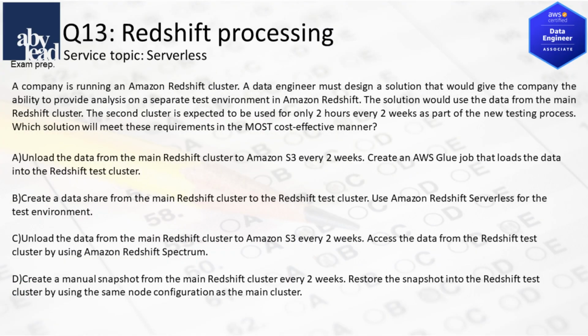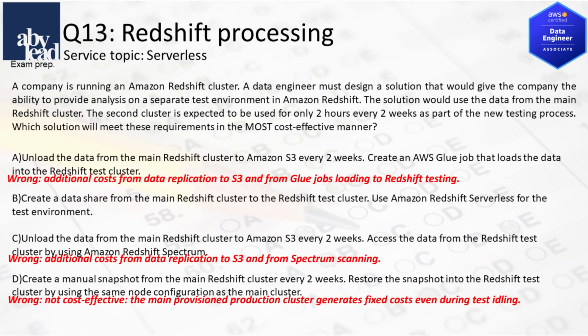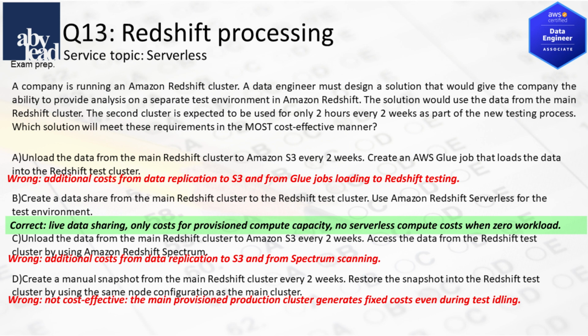Question 13. How do you most cost-effectively provide separate infrequent testing with two Redshift clusters? Using data replication with an additional Glue job for loading or Spectrum scanning is costly. No better is to engage a production cluster with fixed costs during idling. Most advisable is to apply Redshift's live data sharing and serverless compute for zero workload without fixed costs.